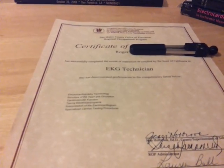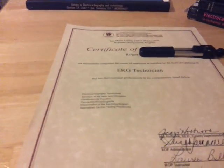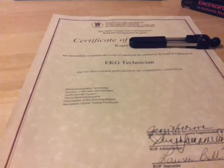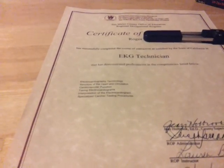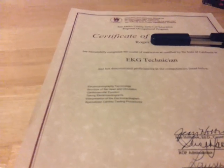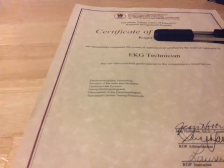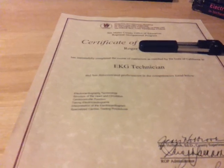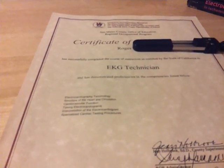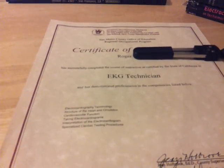After I got done with the course, I found out you can probably go about three routes with an EKG certificate. The basic route is an EKG technician, which a lot of times in the morning, or whenever they call stat, you'd go to the patient's room, put the stickers on, hit the print button, get the 12-lead, and go put it in the patient's chart. A lot of places, during after hours or evening hours, it's not even an EKG technician that does the EKGs — it's like respiratory or phlebotomy that does them.